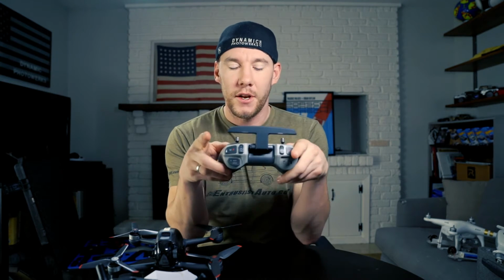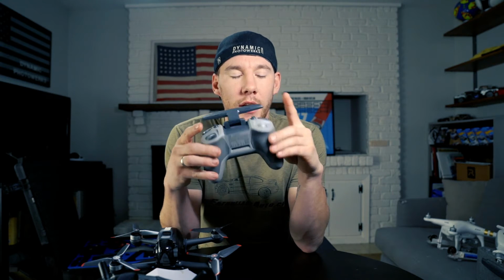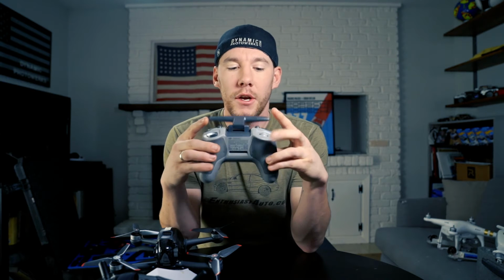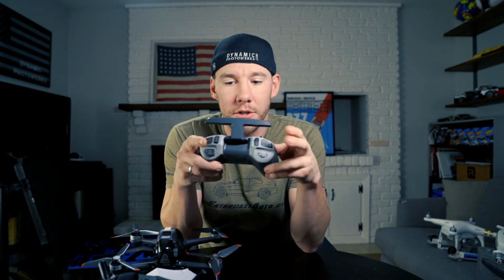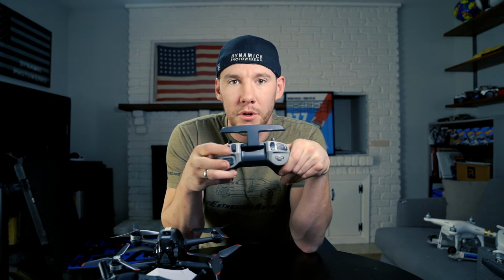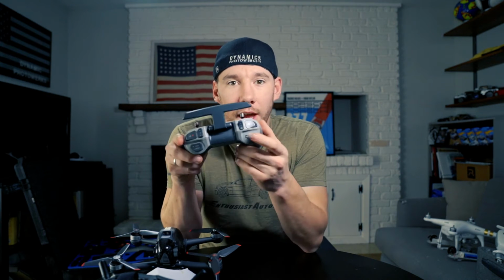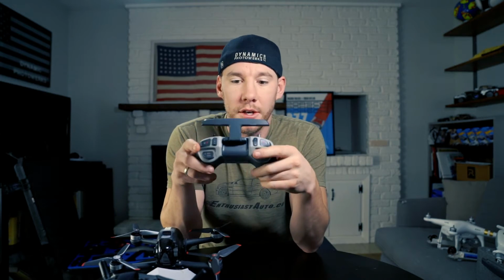And then on the front you have the camera record button. You have a start-stop button. You have a return to home and emergency switch button right here. You have your normal, sport, and manual modes toggle switch right there. And you have a preset gimbal height switch there. And you have a spring-loaded wheel here for your gimbal height adjustments.